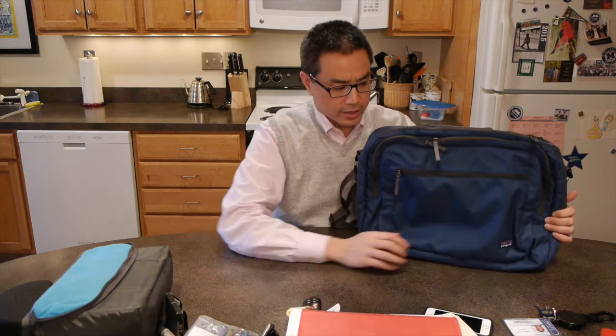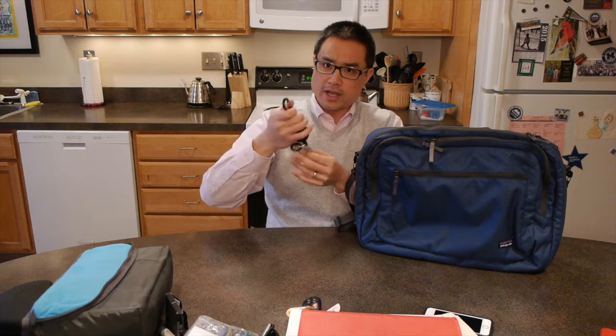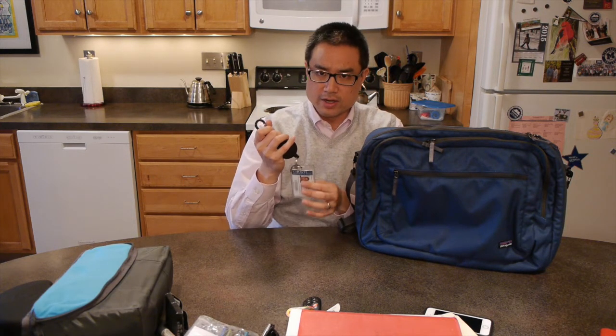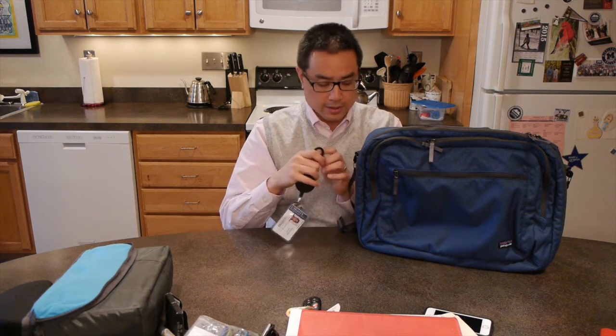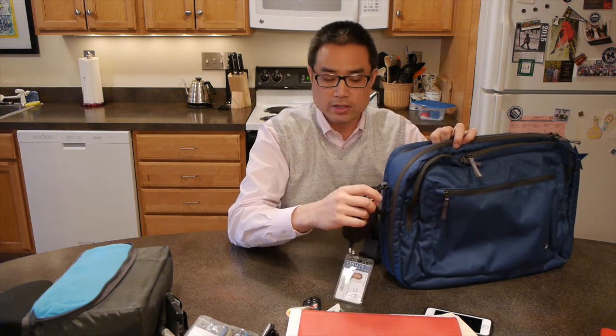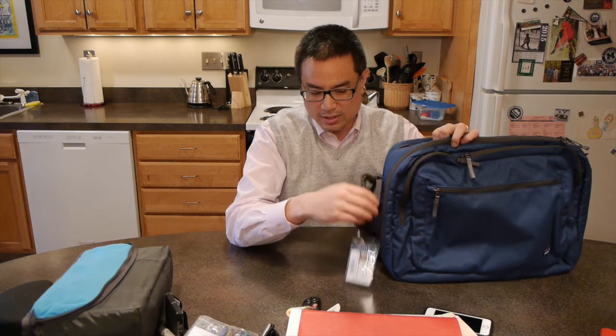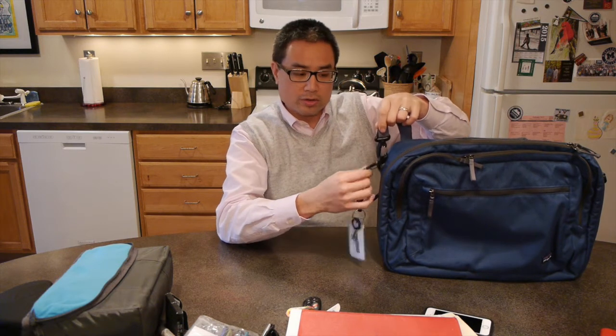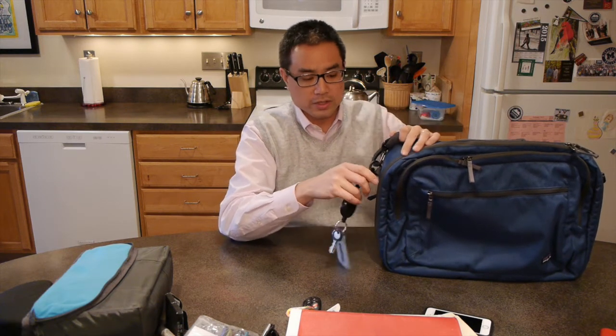I was desperate to find something that I could attach my keychain to because I have my ID, which allows me to get inside of buildings, attached to this. So I needed to have easy access. The only place I could imagine attaching it was to this D-ring that holds onto the shoulder strap. I think that makes it a little bit of a kludgy solution there, because now the shoulder strap and the key are fighting for position here.